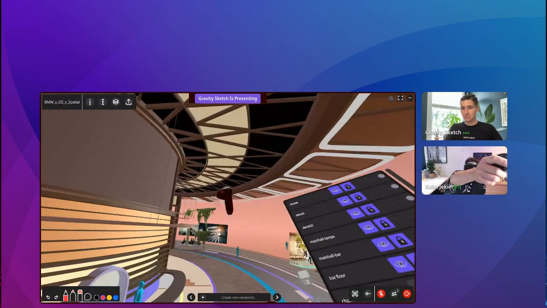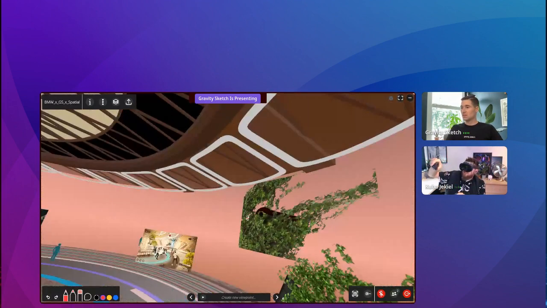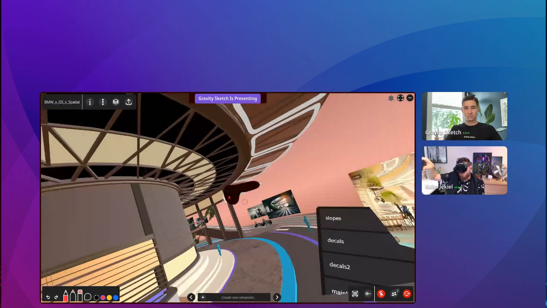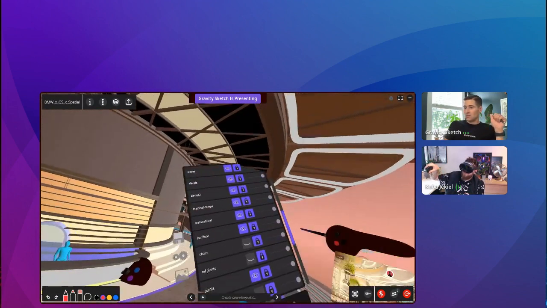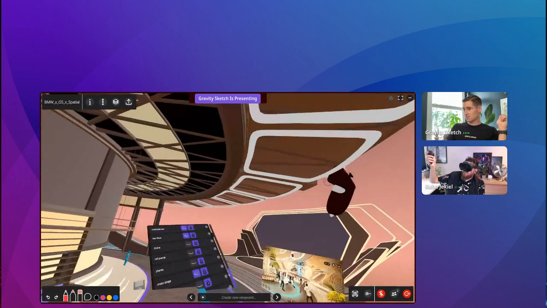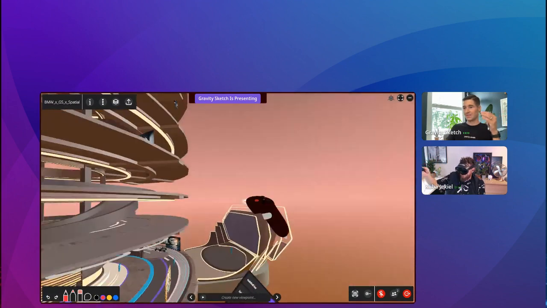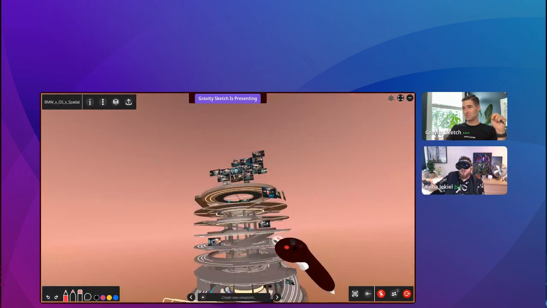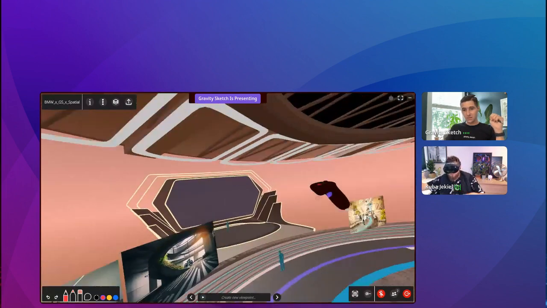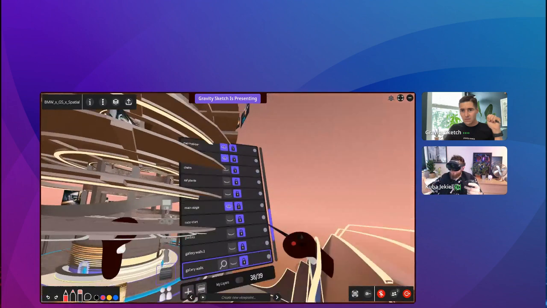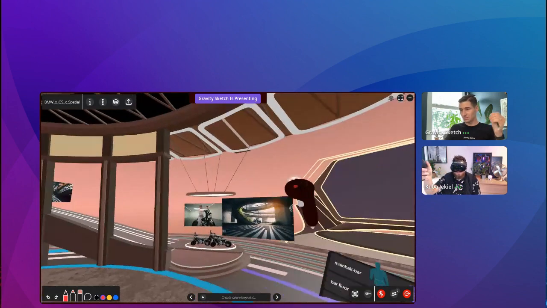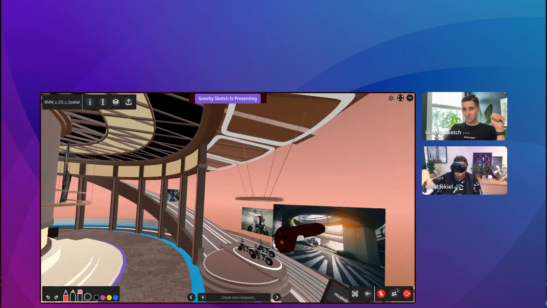You can use also references for plants in here. So if plants are an important part of design, you can also test how they will influence the space. I tried to even put them exactly in the right positions, but that didn't work. So this process is also full of tests, experiments, failures. But at the end, you end up with something that actually works. Here we have our event space, our stage, where I believe we'll end at the very end of this webinar. So remember, this was created here and was a step before you could grab a bike. So this is a spot where you can actually grab one of the bikes and take them on a ride.